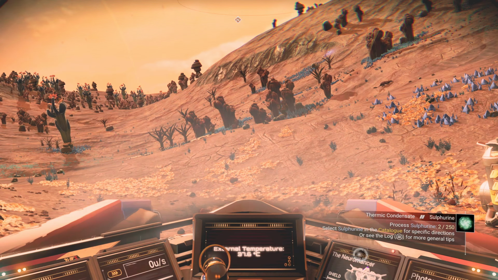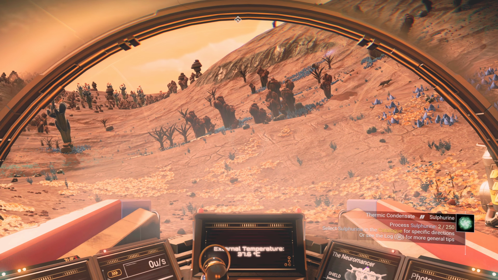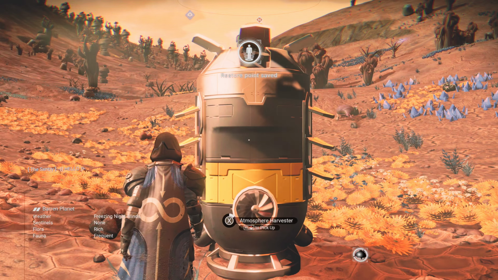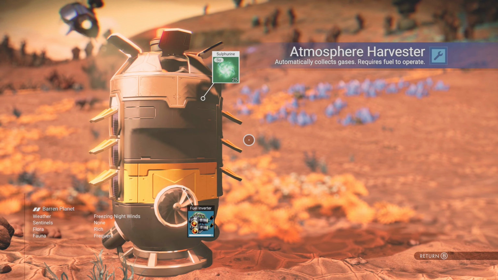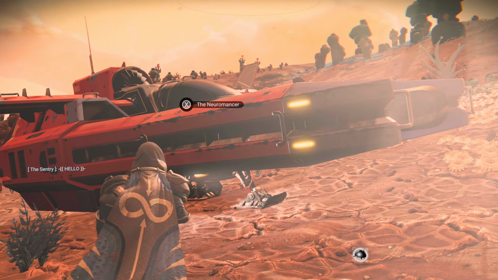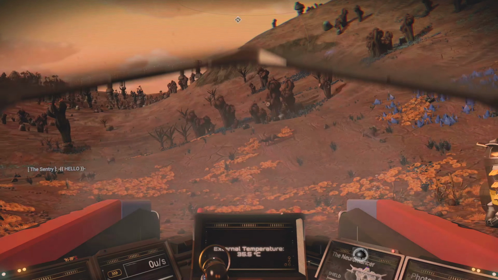And that's going to take a wee bit of time, so we'll just jump to when it's completed harvesting. Just do a quick check and see how much we've harvested from the atmosphere. 25, this is going to take a while, so I'm just going to create some more harvesters and speed that up a wee bit.